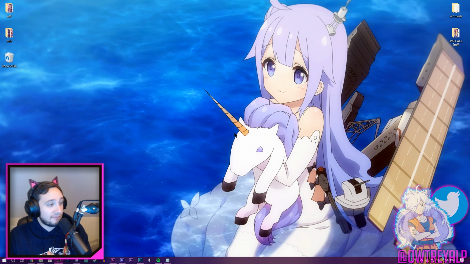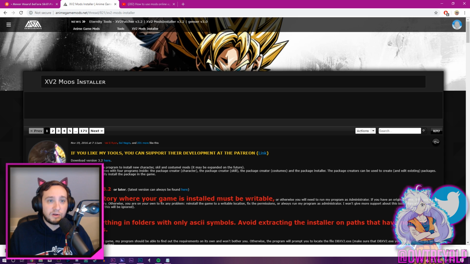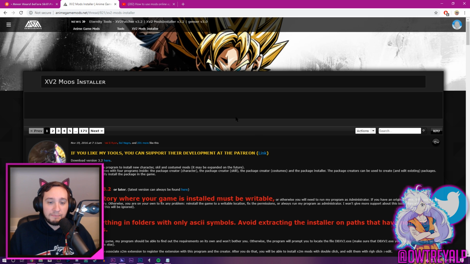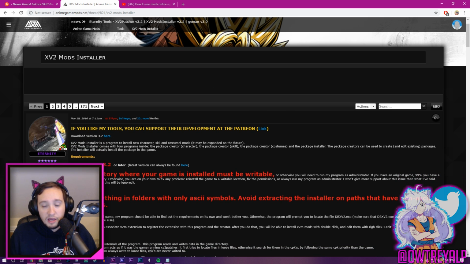Now, first off, you need to get the mods installed onto Xenoverse, which hasn't changed in the 3 years that the game's come out. It's pretty much all the same. So what are we going to do? Well, first off, you need this. You're going to need these two files here. You're going to be needing whatever the latest version of the installer and the patcher are.